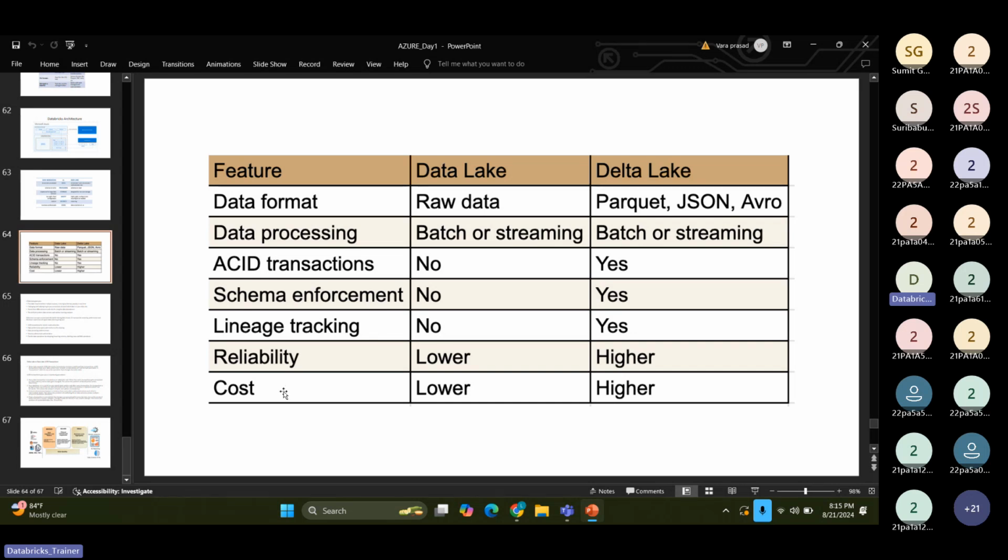With respect to cost, data lake is always lower than Delta Lake. But remember one thing: if, let's say, 50 MB of data is stored in the data lake and in Delta Lake, it is less cost compared to Delta Lake. But just think that you have TBs of data.